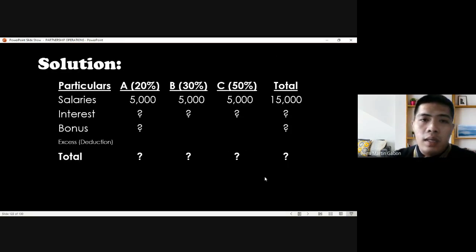Now, ito yung magiging analysis natin. Question mark muna. Bakit dito yung excess? Kanina excess lang, linagyan ko na ng deduction. Kasi we do not know kung yung magiging excess is really a positive amount or a negative amount. So to do that, may distribution na tayo dito ng salaries. 15,000 na yan. Kanina 6,000 lang dito kasi 2,000. Ngayon 15,000 na. Okay? So malaki-laking amount na yung na-deduct.